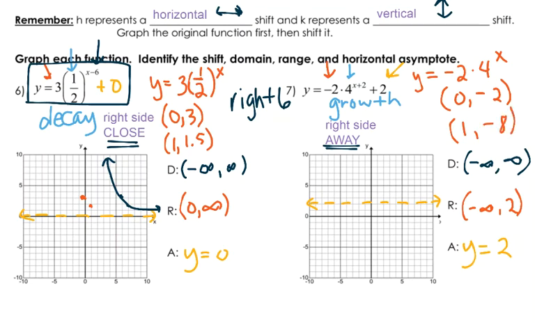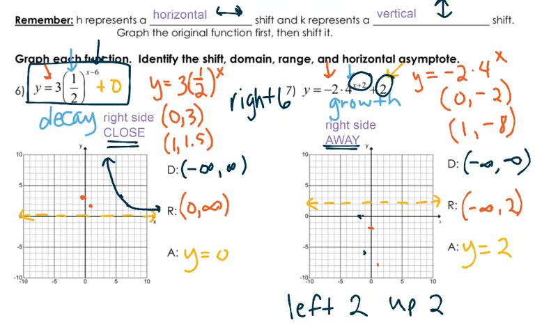So I'm going to plot those points, but I'm not going to connect them. Remember, it's a growth, so the right side should be going away. I need to look to see what my shifting is going to do. So my shift, I'm looking at the exponent. It's an x plus 2, so that means it's going to go to the left 2. Each of those points is going to go left 2. And then the 2 that's added to the outside makes each point go up 2. So I'm going to take each of those points that I just found and go left 2 and up 2. So you'll see my 2 new points.